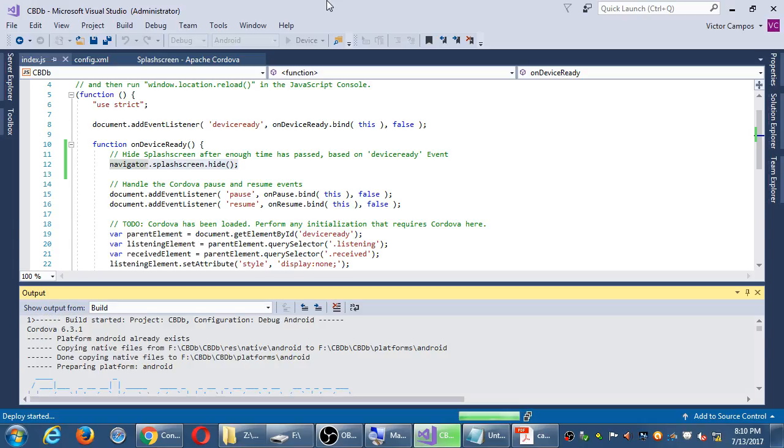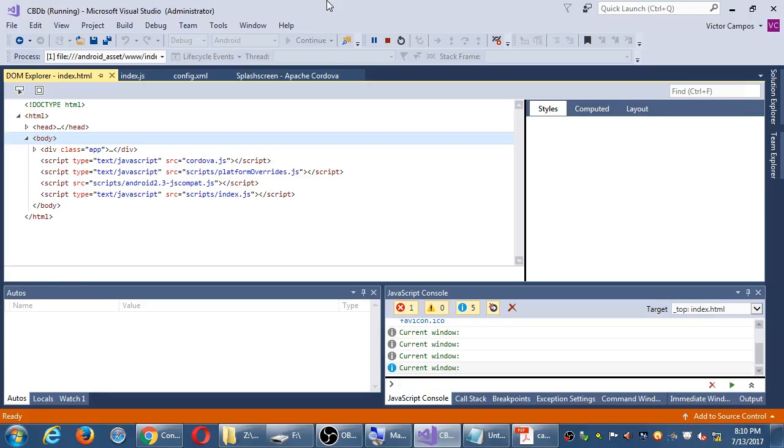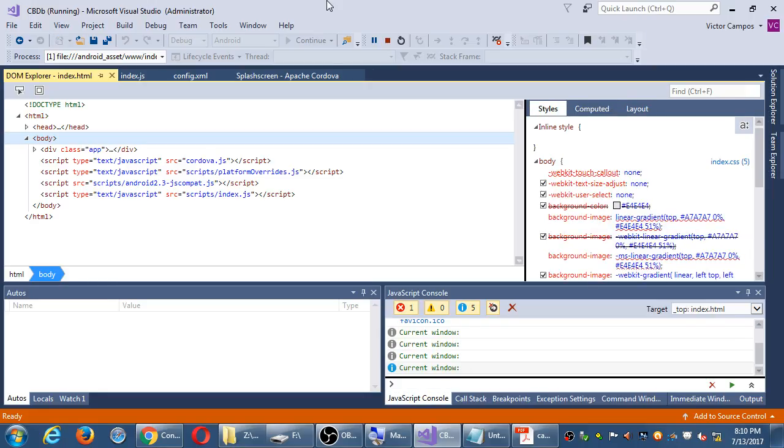So build successful, it's going to load up. I'm going to count it down as soon as it loads up. So here it goes, it's coming up. One, two, oh, that's it. It loaded up, it took 1.5 seconds. And my app loaded up. A moment ago you saw 10 seconds. I forced it to 10 seconds, and now it only needed 1.5 seconds for the project to load. Ready to load. Device is ready.